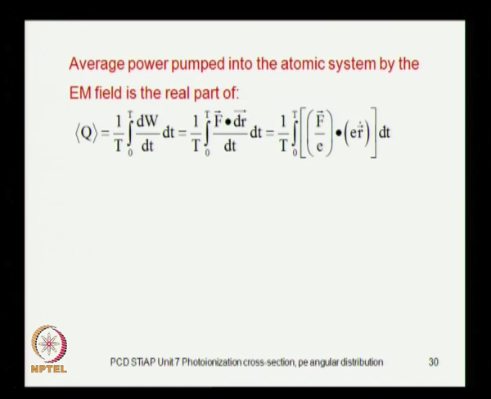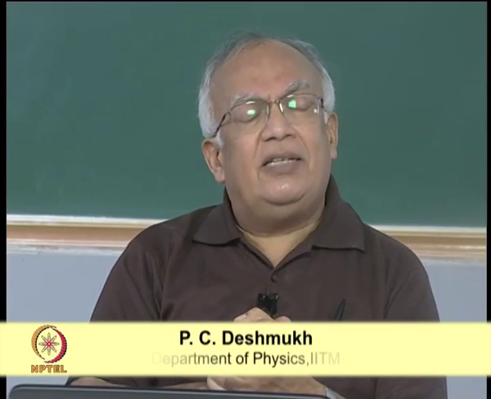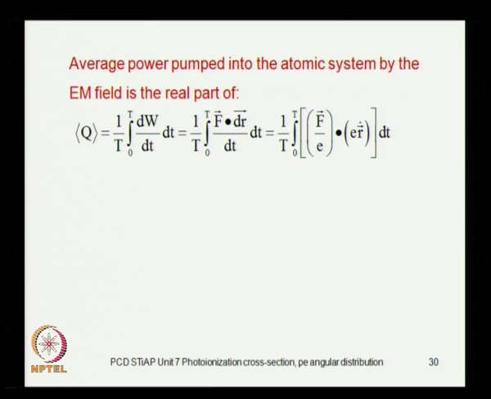In our previous class we discussed that photoionization, of course, is because electromagnetic energy is absorbed by the atomic system, by the quantum atomic system, and therefore the photoionization cross section will be related to how much power is pumped into the atomic system by the electromagnetic field. That is a parameter of interest from the point of view of the classical description of this process, and we will conclude our discussion on the classical description, and then today we will also get into the quantum mechanical description of the photoionization process.